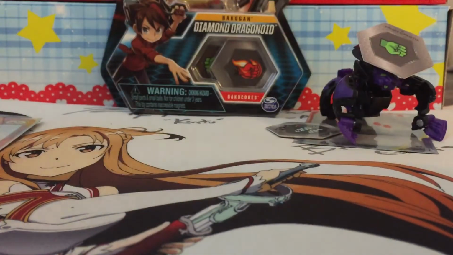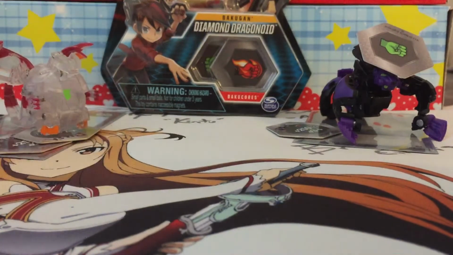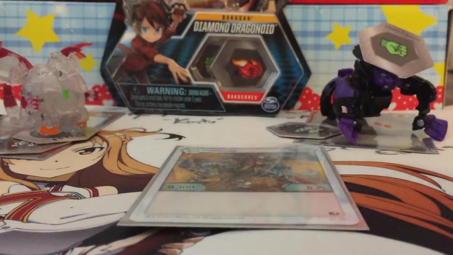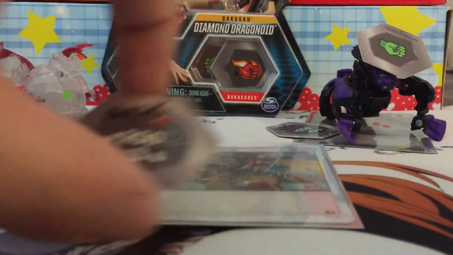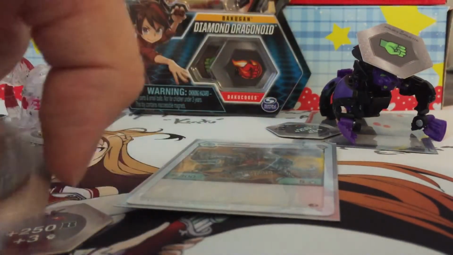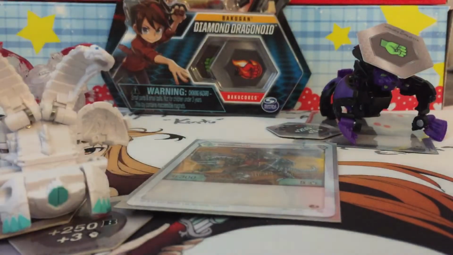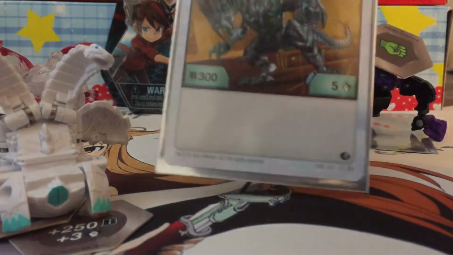Perhaps I should have these in the back, I guess. There we go. And finally, I use Haos Nillious. Now, Haos Nillious, I use a 250 plus 3 and a 650 for that one. And that's what he looks like. He has 300 B power and 5 damage rating.